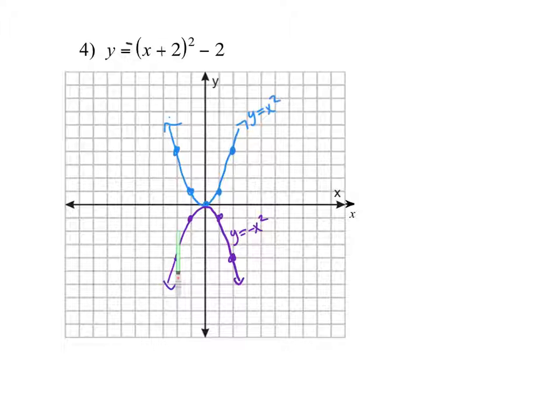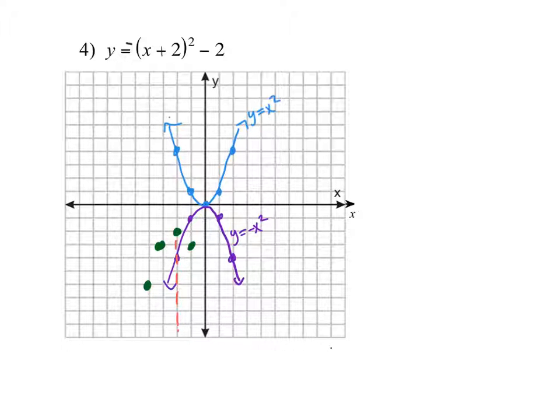So 1 and 2. So my vertex is going to be again 1 and 2, 1 and 2, that point right here, right? So this point again, I'm working with the reflection because it's negative. I'm going 1, 2 to the left, 1 and 2 down. So it's this point right here. So again, I have this point right here because my axis of symmetry is this one right there, right? And now again, this point that was marked here, I'm going 1, 2, 1, 2, right here.